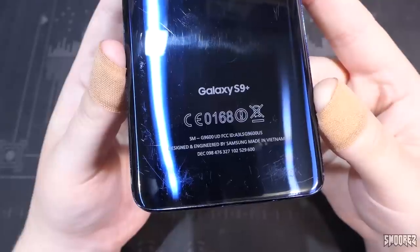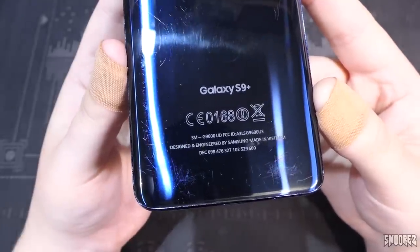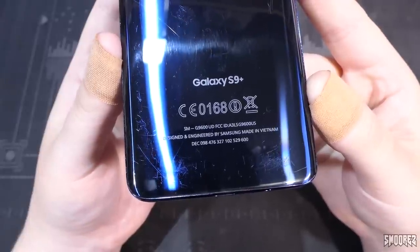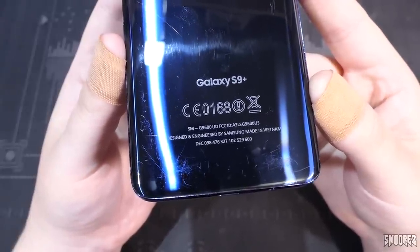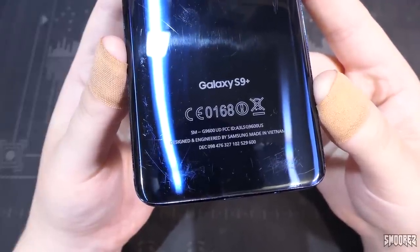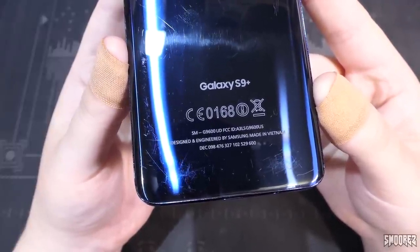We also have some FCC regulation numbers, designed and engineered by Samsung, made in Vietnam, and then we have DEC098, which I'm not too sure what that all is there. Usually, in my case anyways, there's an IMEI or a serial number present, but there's not, it's just all random numbers, so I'm not too sure what that is either.